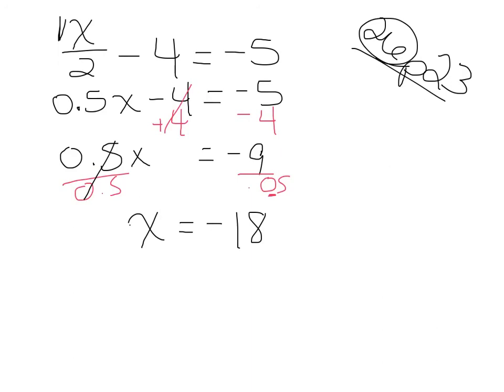Again, mistakes were made. I should have been adding a 4 up here. So therefore, this would be a negative 1. So therefore, when I divide by 0.5, I will have a negative 2, which I would have caught when I checked it, because I put that back in. So I would have negative 2 divided by 2 minus 4, which gives me a minus 5.